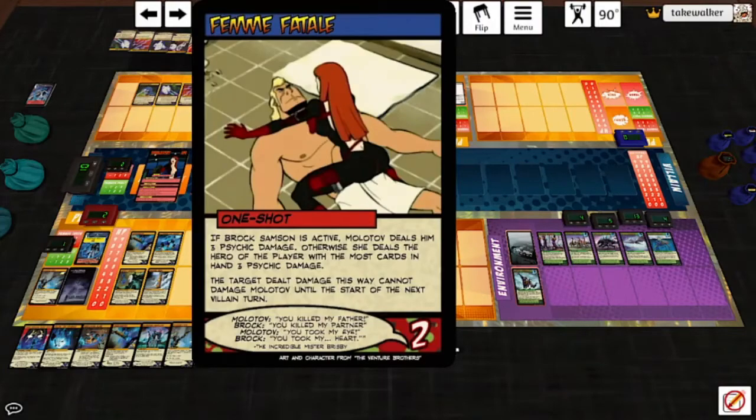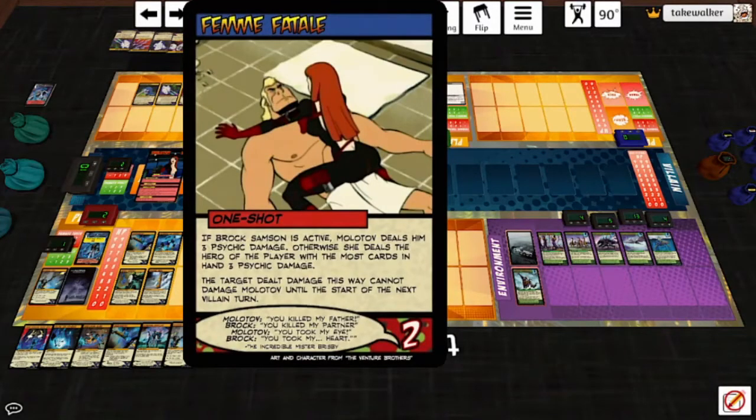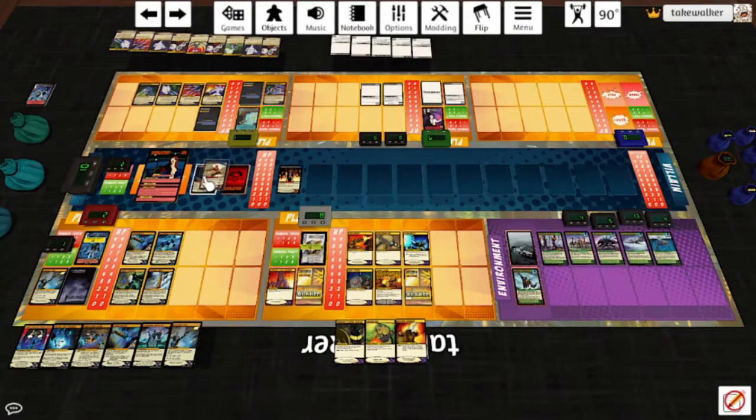Femme Fatale. She deals the hero of the player with the most cards in hand 3 psychic damage. Oh, that is Idealist, who's almost dead. Target dealt damage this way cannot damage Molotov until the start of the next villain turn. Oh, there goes my plan. She's a child, you skank. Alright, she hits Bunker and Hyperbole. And that's it. Oh yeah, she got a Wrath token.